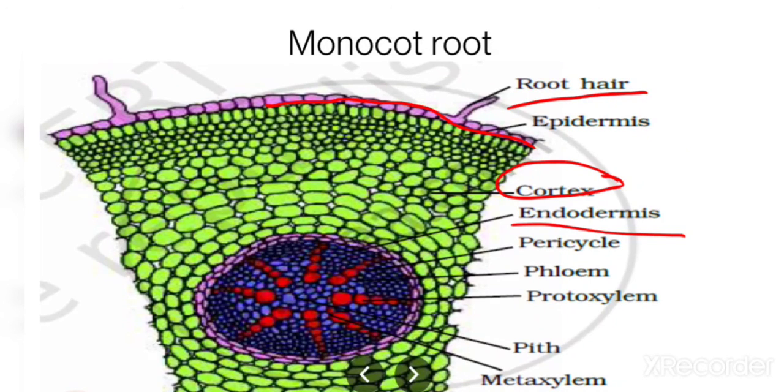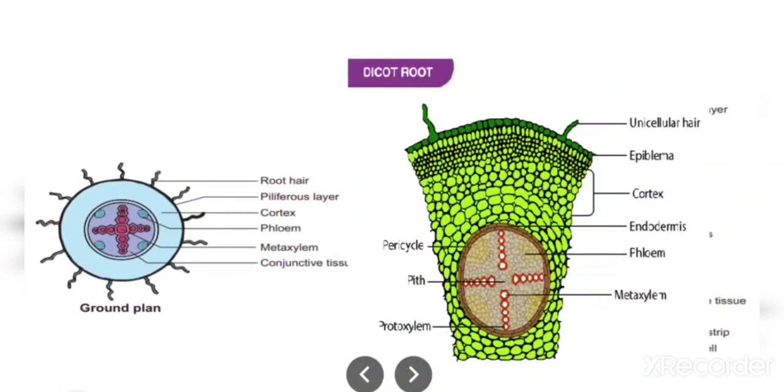So, pith is very large. It's a very conspicuous and prominent pith that is developed. Dicots have very small or inconspicuous pith. What about the vascular bundles? They have polyarch xylem and secondary growth is absent. So on the basis of this slide, you can easily differentiate between the monocot and the dicot root.